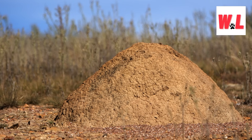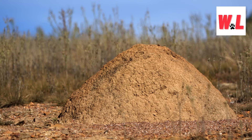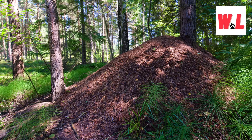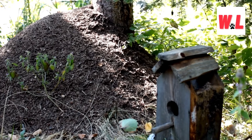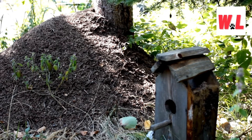What does an anthill look like? At first glance, an anthill may seem like nothing more than a pile of dirt — a humble mound nestled among the grass. But beneath its unassuming exterior lies a hidden world of wonder: a labyrinth of tunnels and chambers bustling with activity. Tunnels twist and turn, leading to chambers of varying shapes and sizes, each serving a unique purpose in the bustling ant metropolis. And let's not forget about the surface — a carefully crafted landscape of tiny entrances and exits, each serving as a doorway to the bustling world below. In the world of anthills, looks can be deceiving.